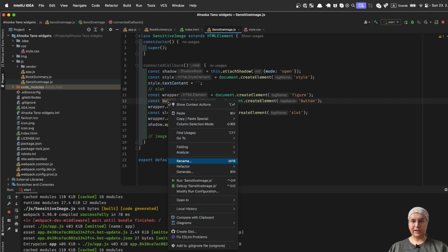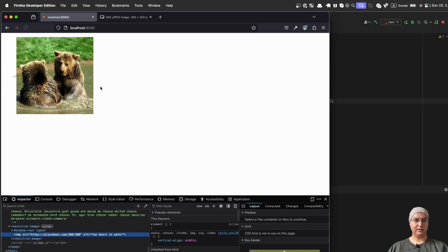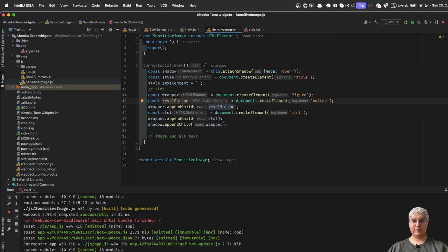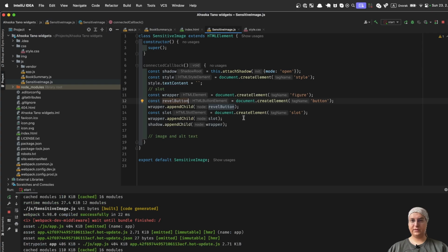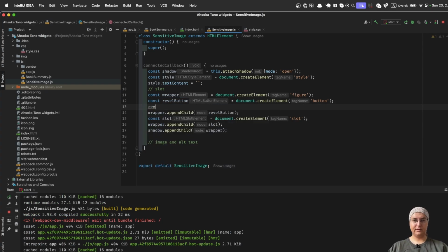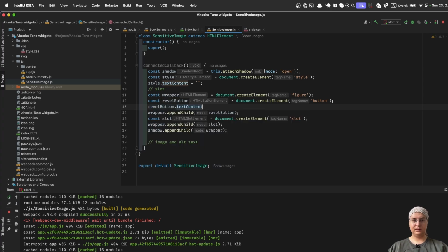You know what? I will rename the button reveal button. Right. Where is the button? Yeah, here is the button. Then equals reveal.